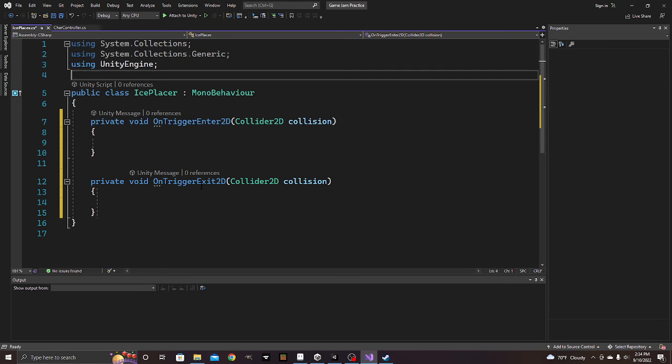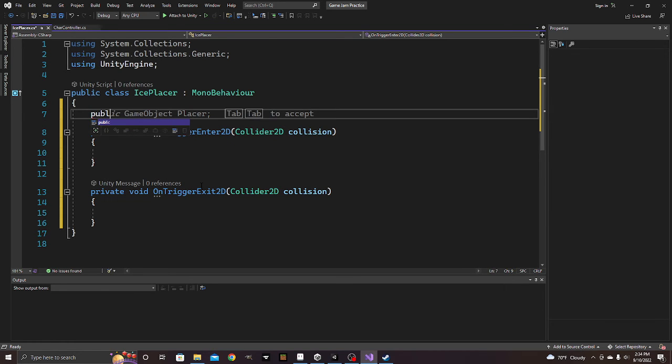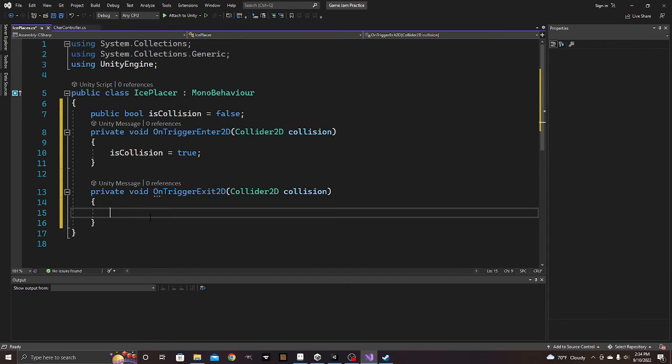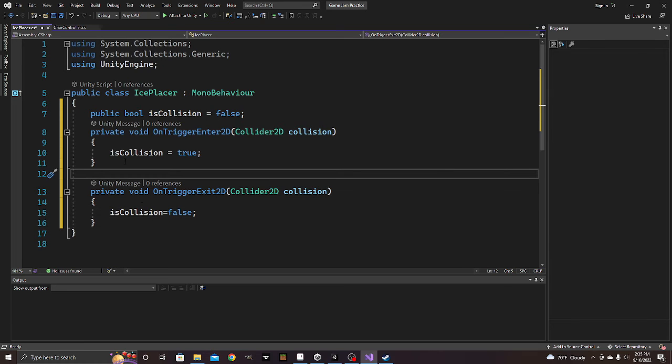And let's have a public bool is collision. And we're going to say false to begin with. So if we do this, we're going to say is collision is true, is collision is false. Let's just test this out really quick.